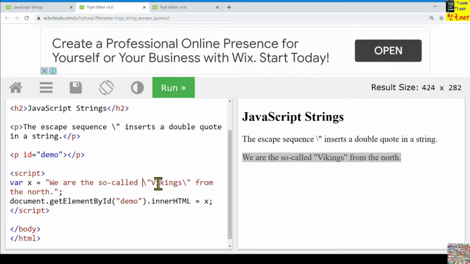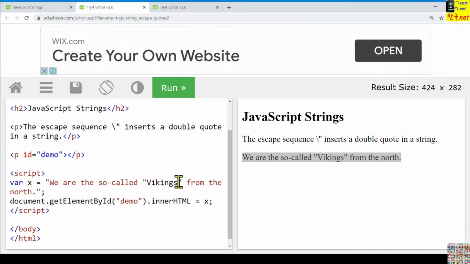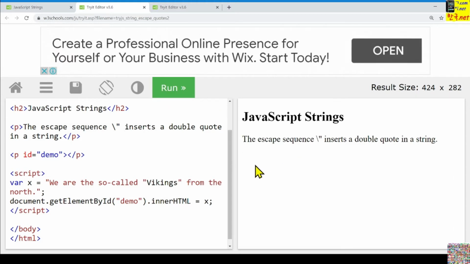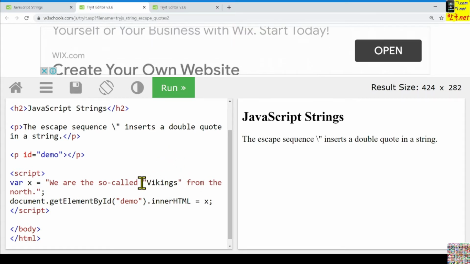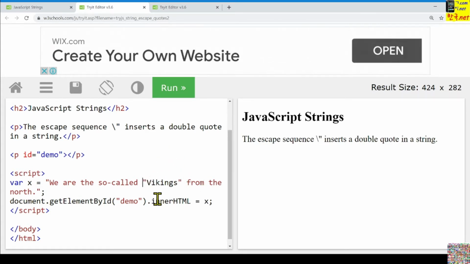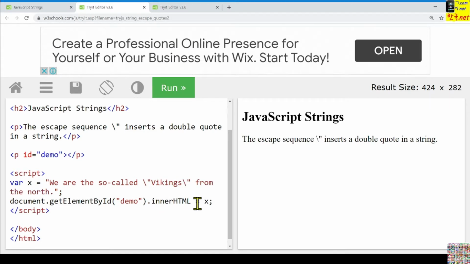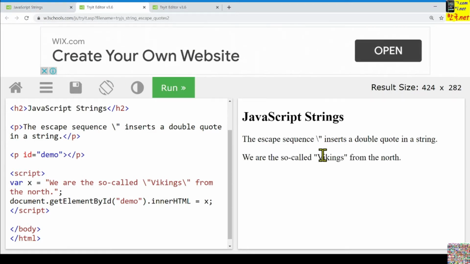Okay, intentionally I will remove this one. Then let's see what the result is. That is wrong, thus we cannot see any result here. Instead of that we can use a backslash like this just before that double quote or single quote, then we can show the result like this.